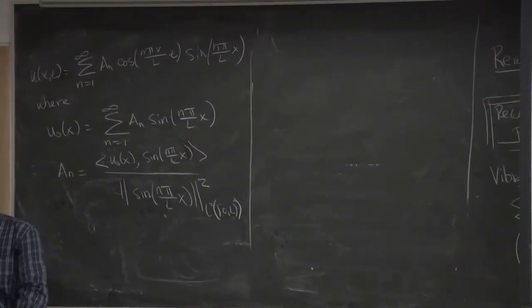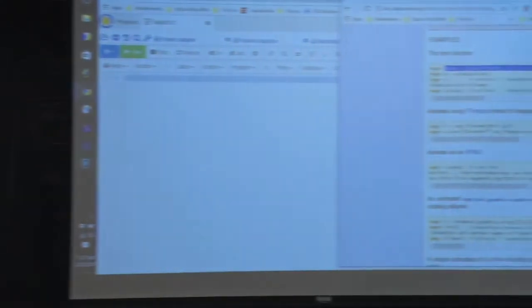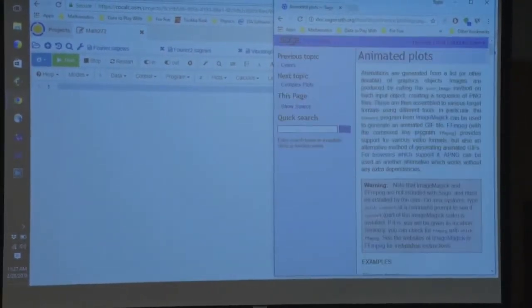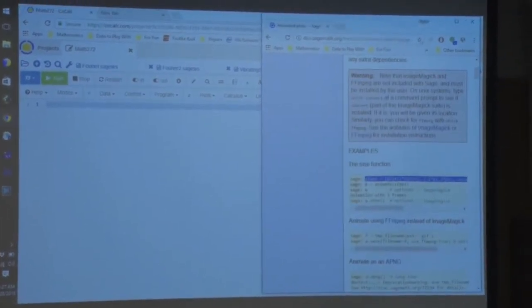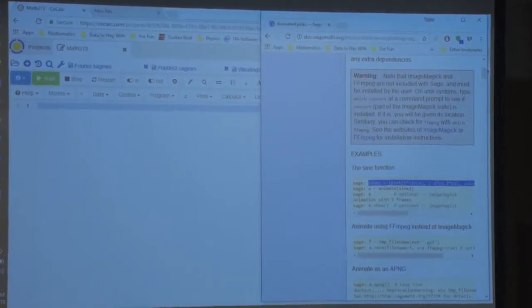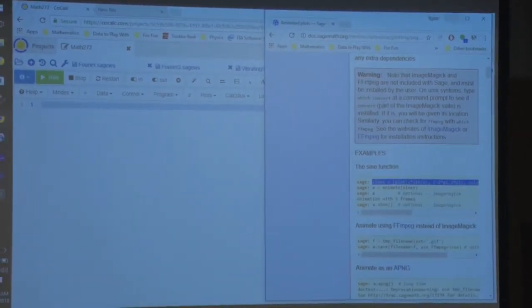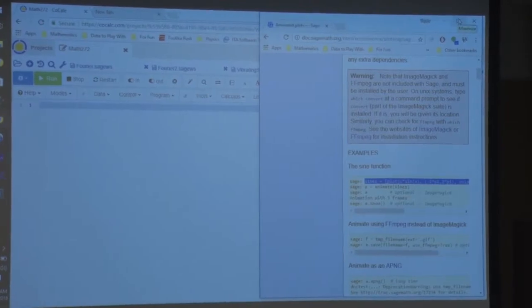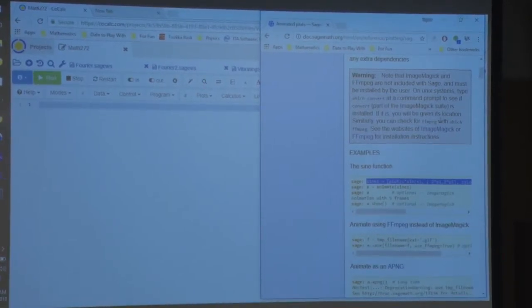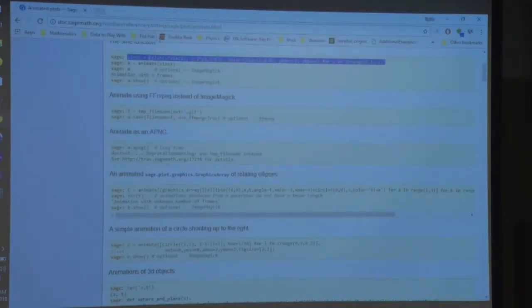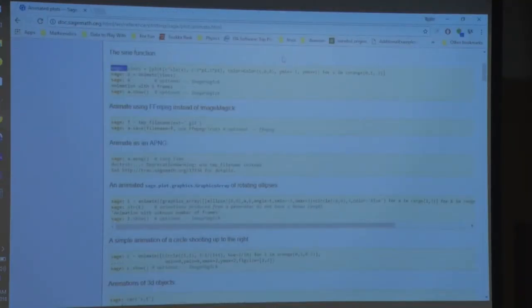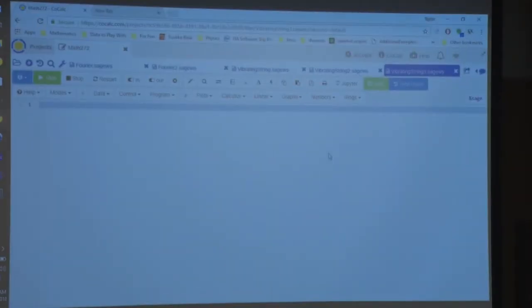So there's some stuff in this for Sage. You can Google Sage animations, right? So, animated plots here. CoCalc runs off Sage. It's an open source alternative to Mathematica, Maple, and Magma. Okay, and so here, let's just try to copy what they do here. They're going to take a bunch of sine functions, and they're going to animate them. So let's take this, let's put it in here.